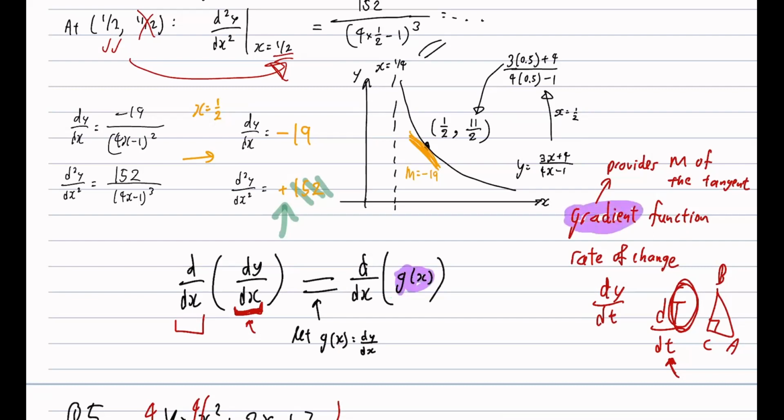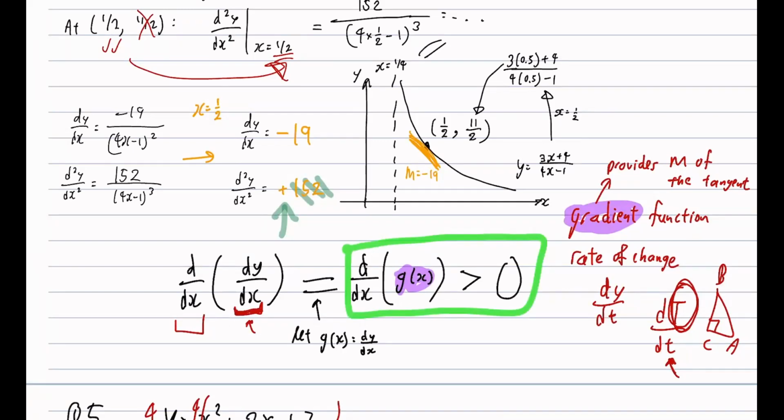Gradient now. So what does it mean when we talk about rate of change of gradient function? We are really asking how fast is the gradient changing. Here we see a positive sign, right? So that means this is more than 0. Does this look familiar to you?